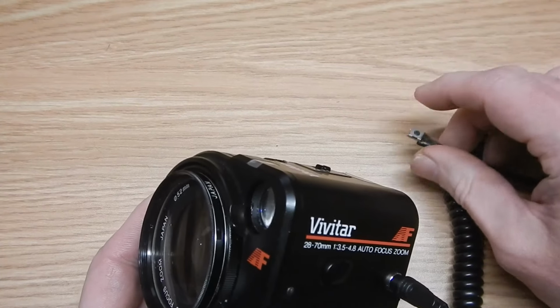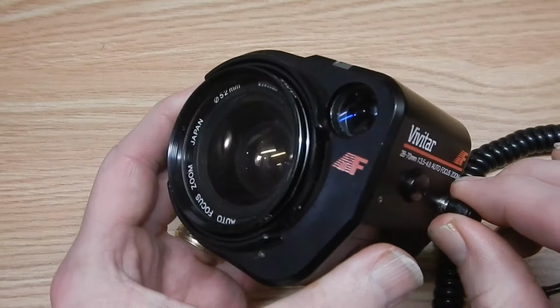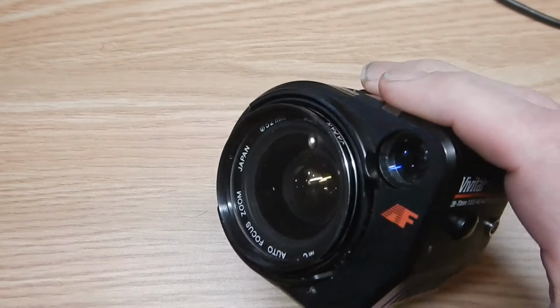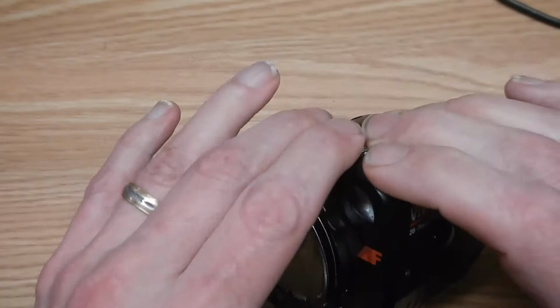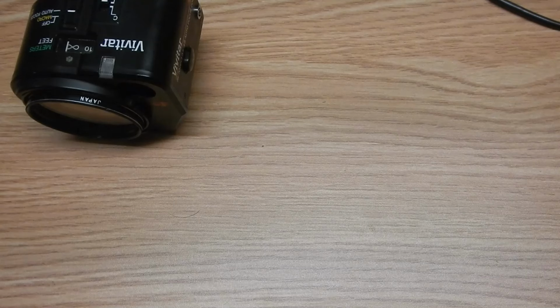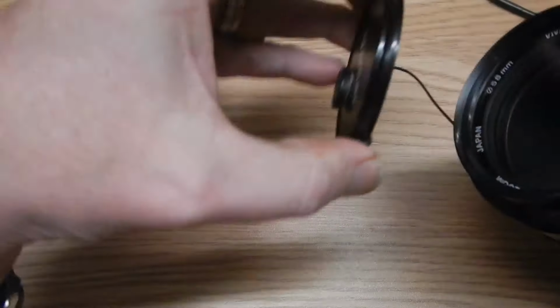And so that's this lens. Neat little thing for adding autofocus to a manual focus film camera. Now let me show you another one that they came out with. That's the 28-70. But they also came out with this here.